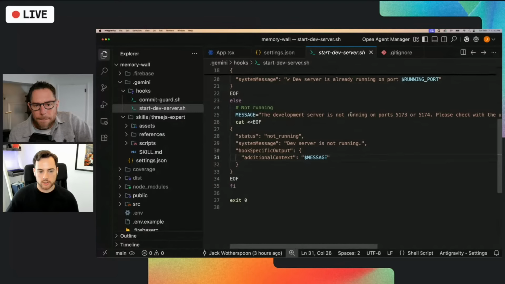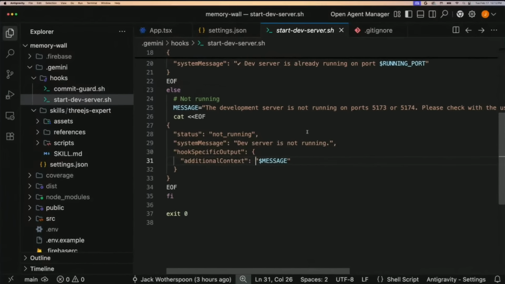Yeah, exactly. The hooks are based off of just your standard input and output. So they're well structured. You have things like the system message, which is what you see appear in the UI. So we saw that the dev server is not running get published. And then, depending on the hook, there's other context you can pass it. It could be something like an after agent hook, which is helpful for things like the viral Ralph loops. You can have the agent not stop, continue on when normally it would have just stopped, and send it another prompt to continue working and things like that. So it's very customizable.